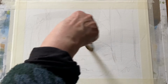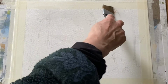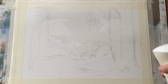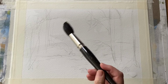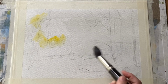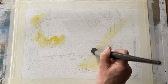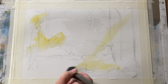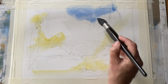So it's going to be a semi-abstract scene, and I'm going to start off by experimenting wet in wet. So I'm going to wet the centre because I want to centre the light in the middle of the painting, and then just spray around the edge with a water mister. If you look carefully at the paper, you can see there's still some dry areas of paper, and as I drop in my wet washes, where the paint will resist going into the dry areas, I'll get a harder edge. Where the paint goes into the wet areas, I'll get softer edges and diffusion.